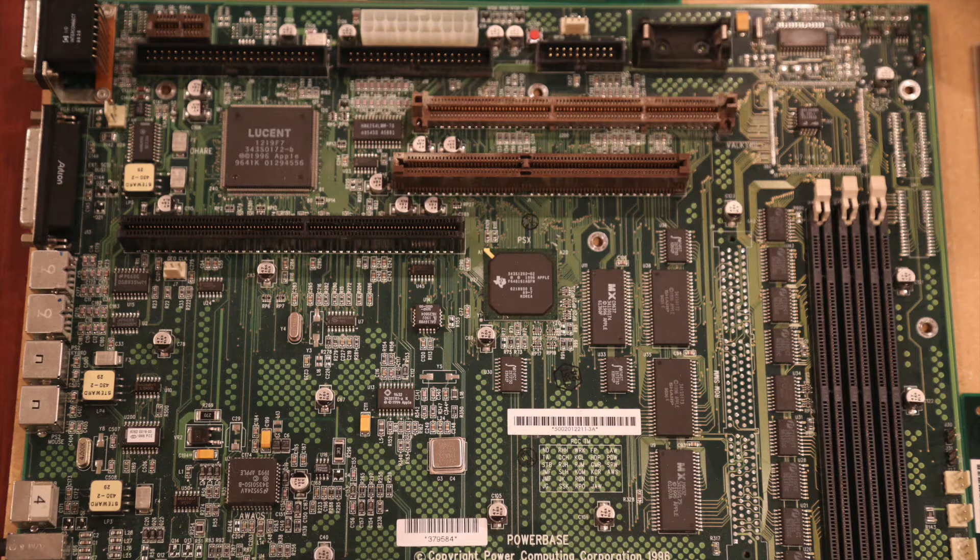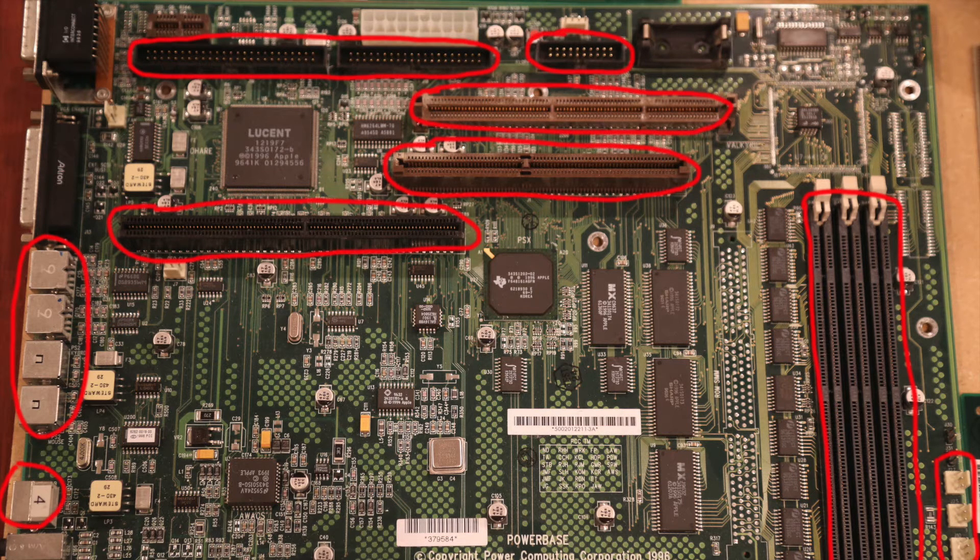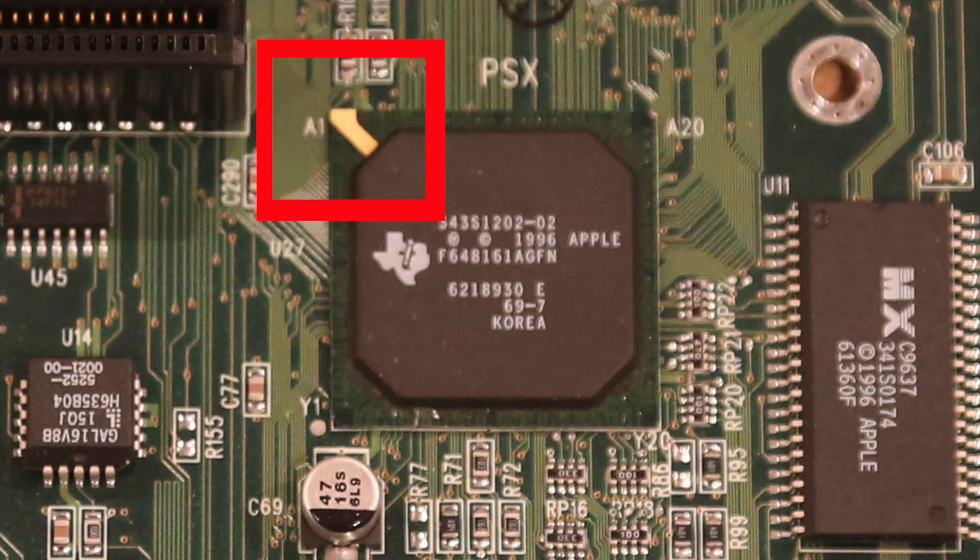Here is one of our motherboards. Here are the things we want to take off. We have lots of IC chips which are the flat black chips with two or more pins on each side. You can desolder them or cut the pins with a blade or a flat tip screwdriver. There are gold plated pins on all of the connectors here. You can rip those out with a pair of pliers and remove the gold with acid. We even have some gold plates sticking out of the edge of this chip.